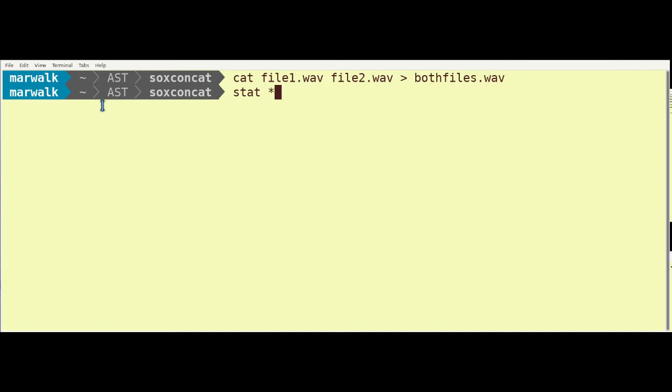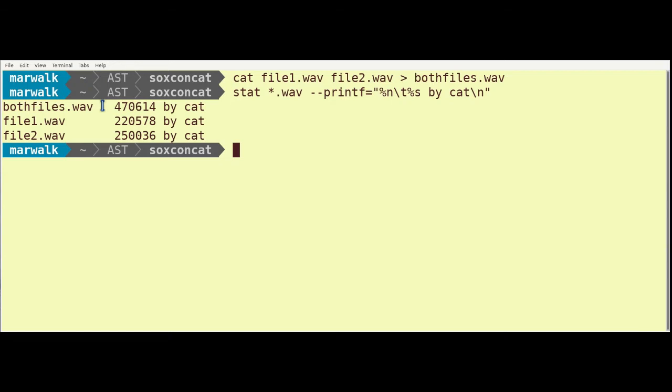Let's list out what their file sizes are, because we'll work with this later. And I'll use the stat command for that because it gives us the information in a form that we want here. So the command's going to be stat, and we'll use printf. You need equals here and a quote mark. %n is the name of the file. We're going to use a \t to tab separate it. Next thing to show is %s, the size of the file. A little indicator what this is by cat. And we'll use \n for a new line, see what we get.